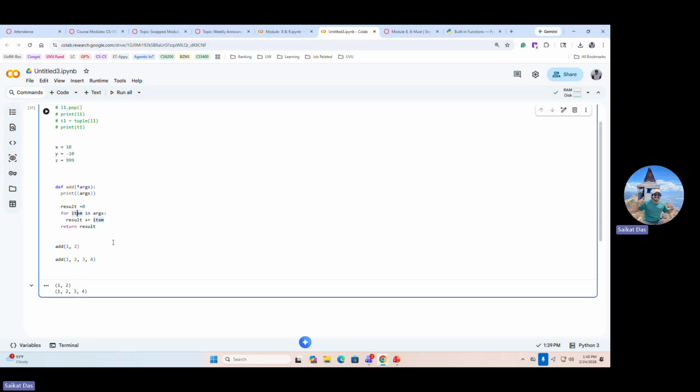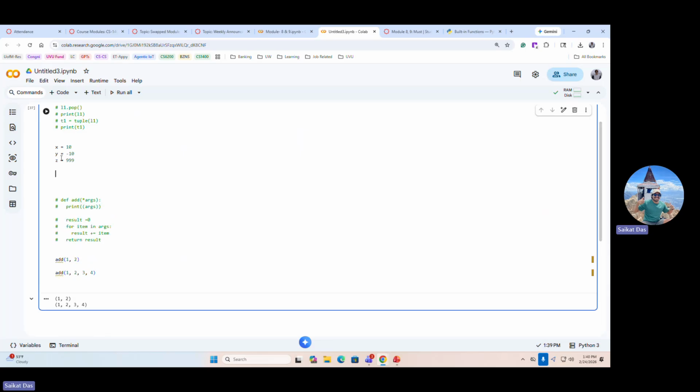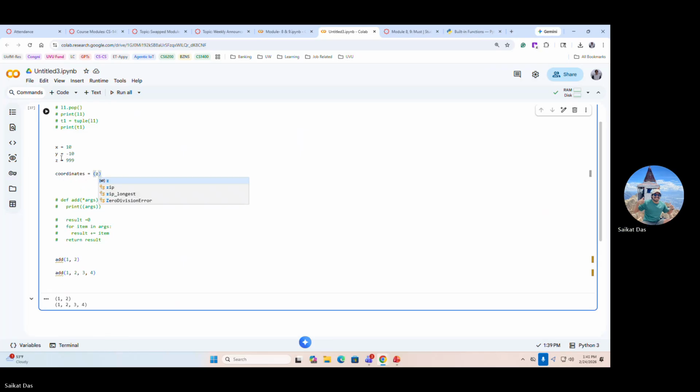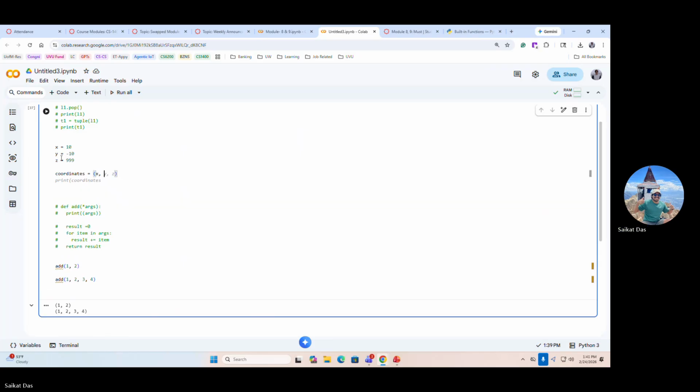Now, instead of that, if I use a different way, like x, y, z, and I'm just packing x, y, z as a coordinate. The coordinates are the x, y, z. I just packed all 3 coordinates in this variable coordinate.